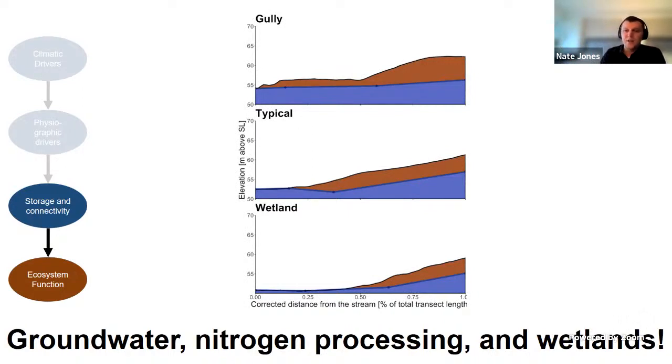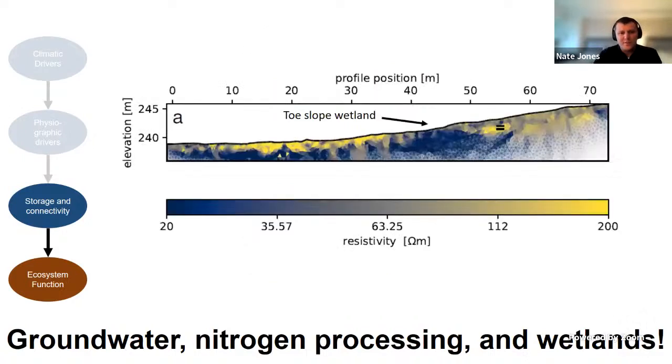This plot is looking at the mean water level over the course of 1 year in our wells. What you really see is that in the gully, the upland area is almost consistently a source of water to the stream. But in our wetland, the stream is actually providing a subsidy of water to the riparian area, which is a really exciting finding. We're thinking about the implications of that for the riparian areas, and also what that means for incision and stream restoration.